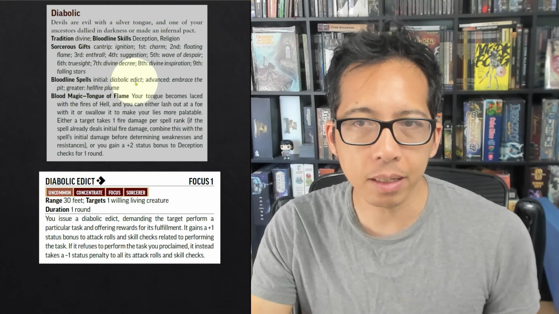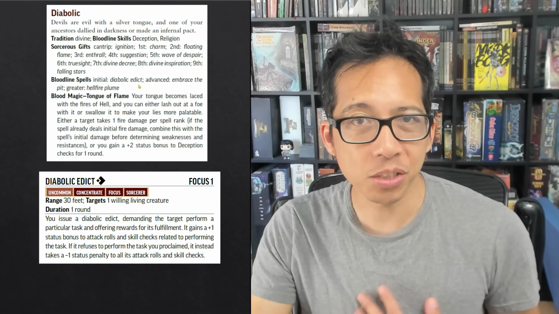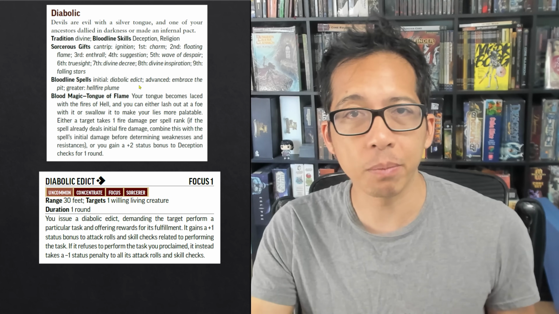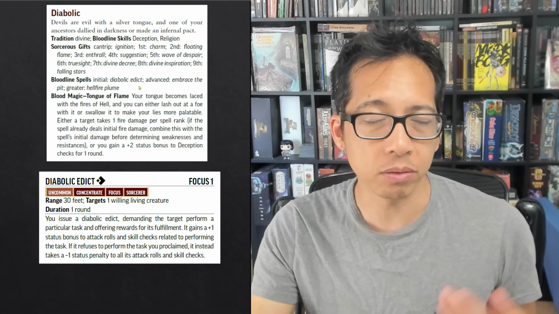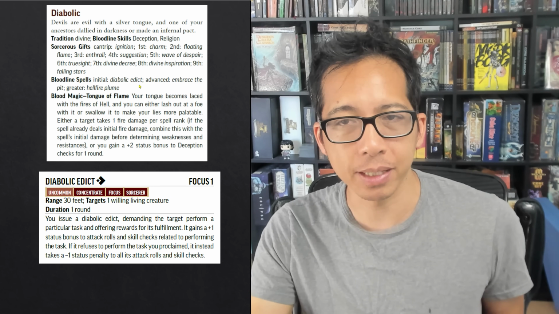This has to deal with devils. No surprises here, still the divine spell list. Their bloodline spell, Diabolic Edict, however, is, okay, it's the same, but it has an issue that I don't like that has been unchanged. This is the one where you tell somebody to do something and they get a bonus to their checks if it's toward that goal.